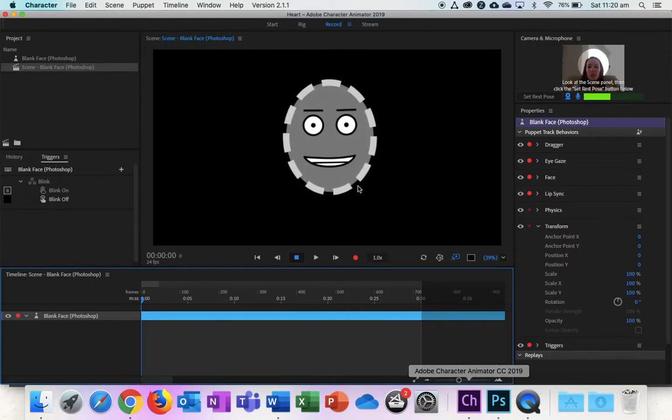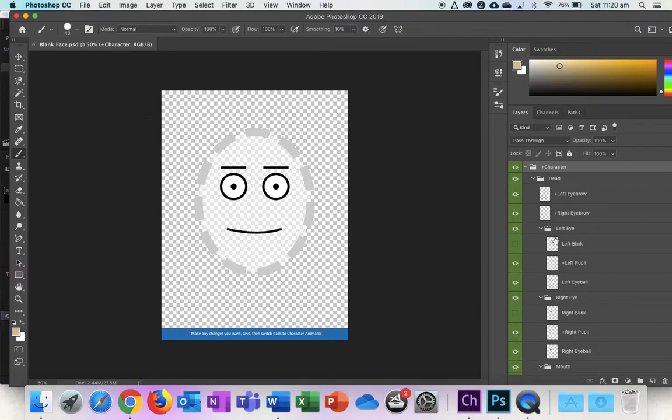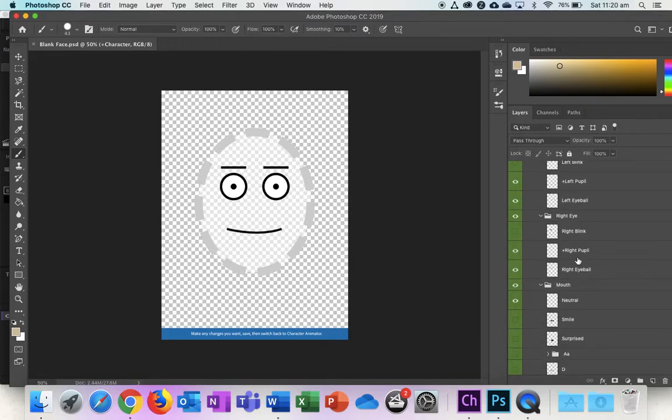So let's go back to Photoshop so we can change this type of animation, so it's not just a blank face. So you'll see that there is a certain way that we have to make our animation. So it has the head, the left eyebrow, the right eyebrow. You will see the plus button, which is very important to add because all the triggers are focused on certain key titles. So you have to ensure that the naming of your characters are set to how they should be. Right blink plus right pupil means that it can actually be controlled, focused on the behavior of our eyes itself.